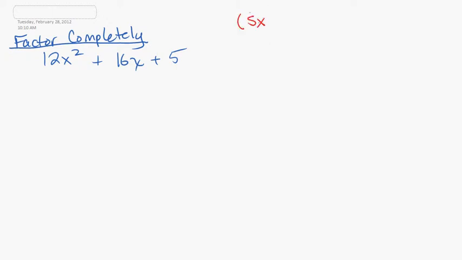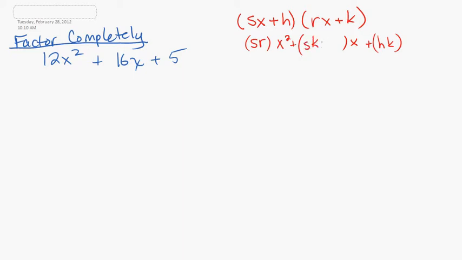where if you have (s times x plus h) times (r times x plus k), and you multiply that out, you would always get (s times r), all times x squared. And I'm just going to add parentheses here, you don't need to, but just for emphasis to show that s and r will always equal the a value. And then in the last term, you would get h times k for your c value. And hopefully you saw for your b value, it was this combination of s times k plus r times h.